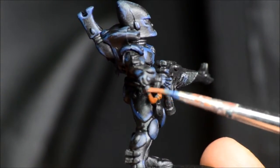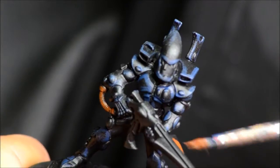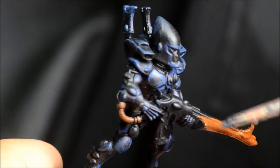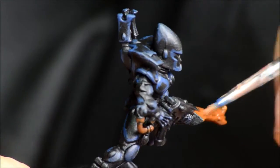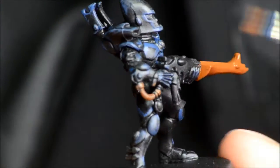Mournfang Brown, I'm using this to base coat the bone colors, which is going to be the shuriken catapult, as well as a little bit on the face. And I end up doing a little bit on the backpack there just to get a bit more. So very minimal paint scheme on the Guardians, a very, very basic sort of look.